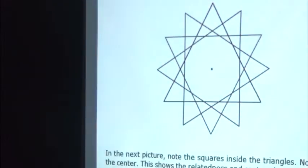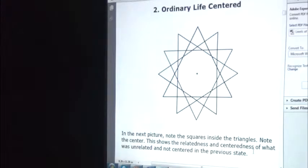Okay, so this says ordinary life center. Now, this picture is the zodiac as it's usually used. When I look at the zodiac, I look at the sign, I say, what triangle is it in and what square is it in? So if I look at Aries, Aries is cardinal fire. That means it's in the square called cardinal and it's in the triangle called fire. And mostly that's my view of the zodiac. If I try and find out the relation between Aquarius and Virgo, this picture's no help.